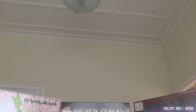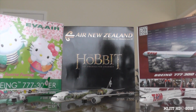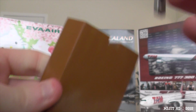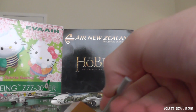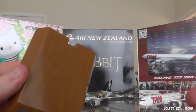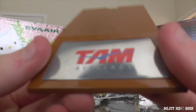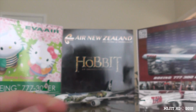Alright, so one quick look at the stands as well. Here's the Inflight stand, all metal base, and you've got to unscrew that, and you screw it on, it should just sit on like that. It's a very nice stand. I wouldn't trust it though, because I just don't think it sits in properly. I think they'll fix it. But they've got a plaque there.